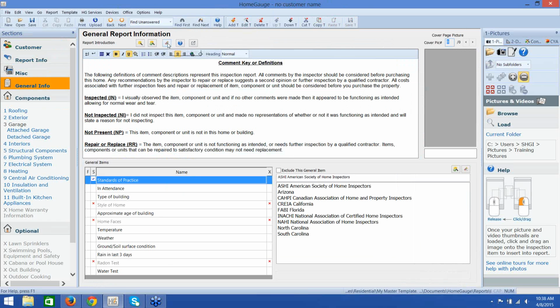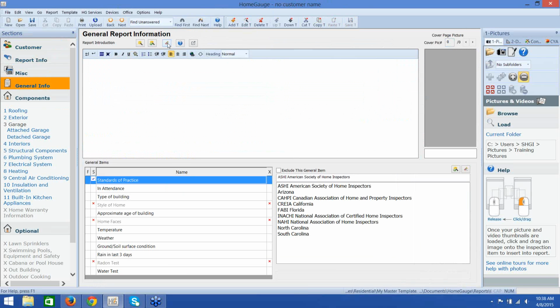So I'm going to come up here to the top where this little eraser is, and I'm going to clear all this text right now. Don't panic. It's still there. It still lives in your template. What I just did, not a template change. The Save T button did not light up. Okay? So no big deal.